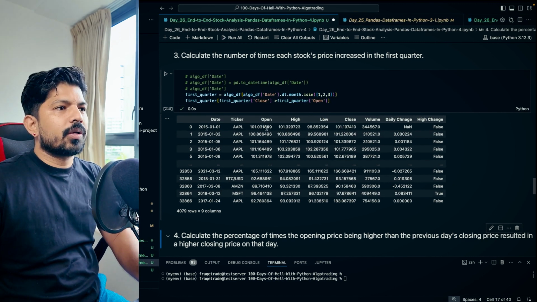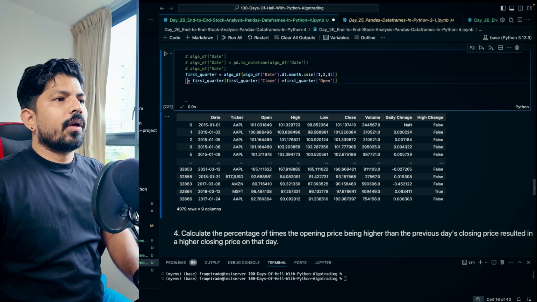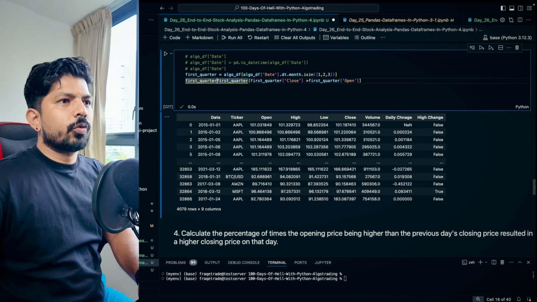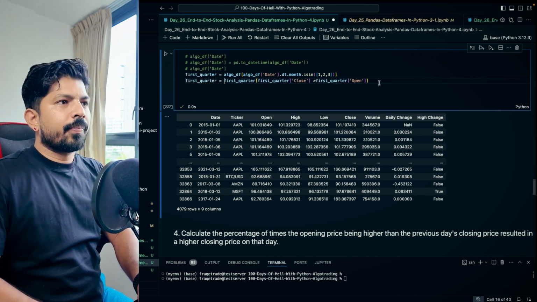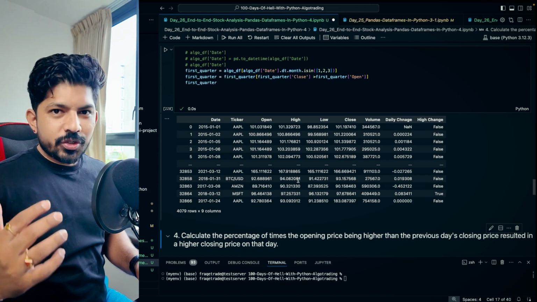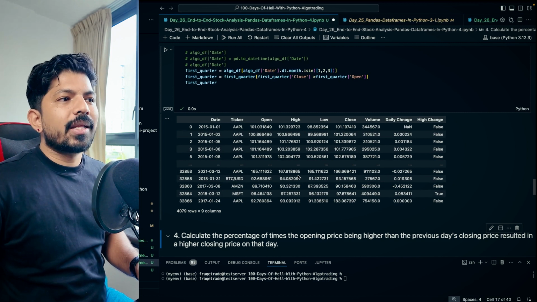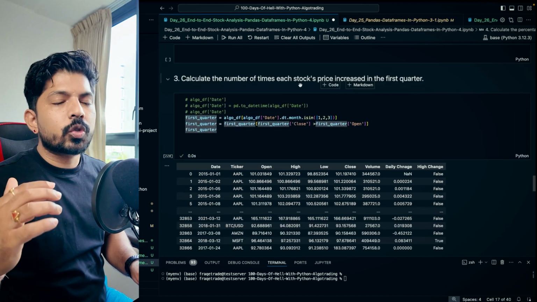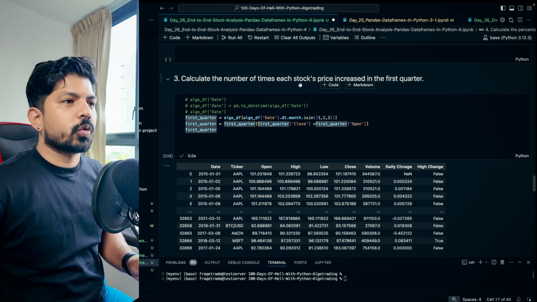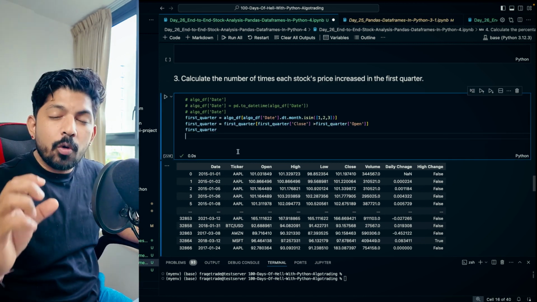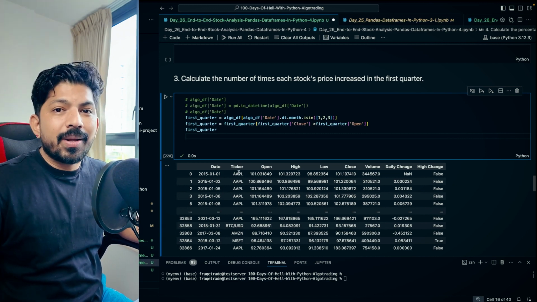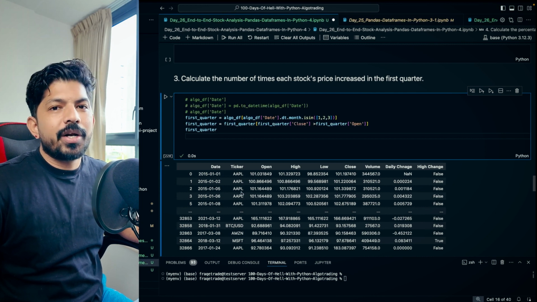Now it becomes very simple. What we can do is assign it as the variable again, first_quarter. So we'll get a modified first_quarter. And now we have only the rows which are from the first quarter, and the close is higher than the open. It means we can say only the values in the first quarter when the stock price increased from the open to close, correct? And now we just have to count the number of times for each ticker, right? Like for Apple, how many times, for BTC-USD, how many times.